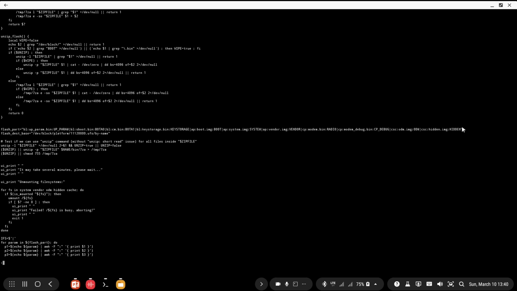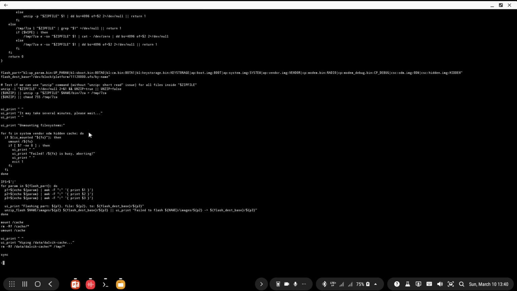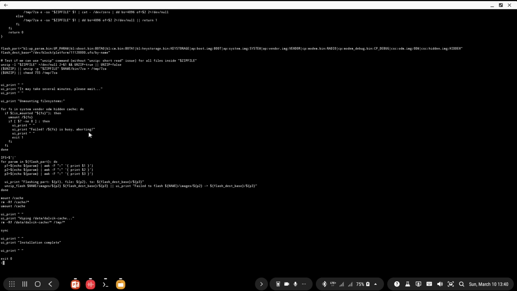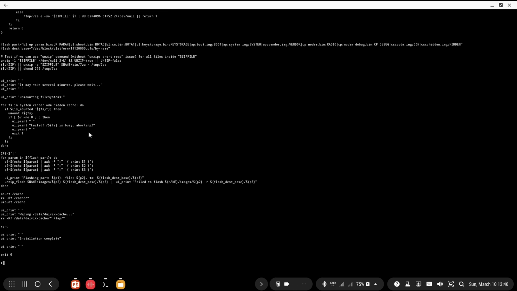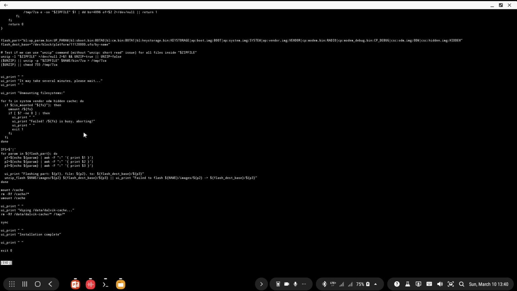And the first part is the same as in the previous script, but this time we will also use the third part, so the partition where the files should go. And inside that script, what we are doing is first unmounting under recovery the system, vendor, ODM, hidden and cache partitions, because those partitions are in ext4 format, and we shouldn't flash those partitions when they are mounted under TeamWin recovery.